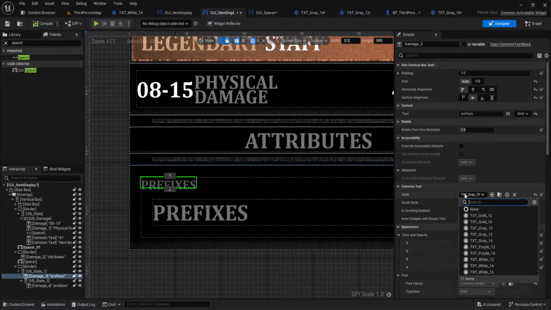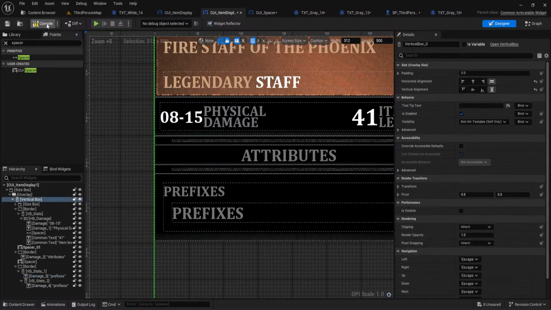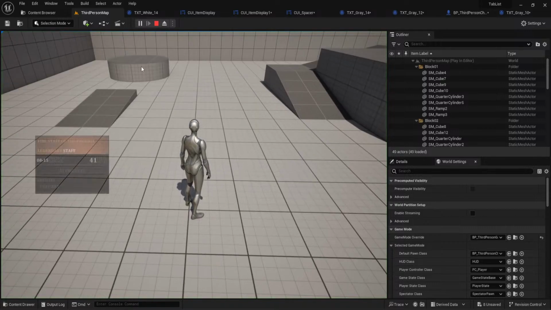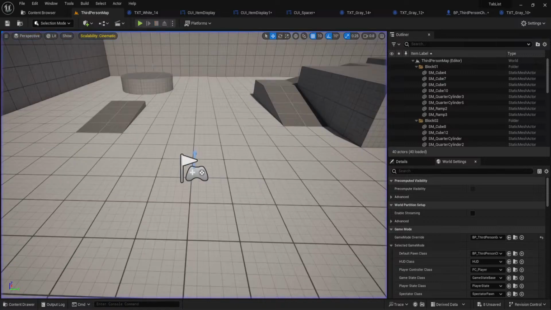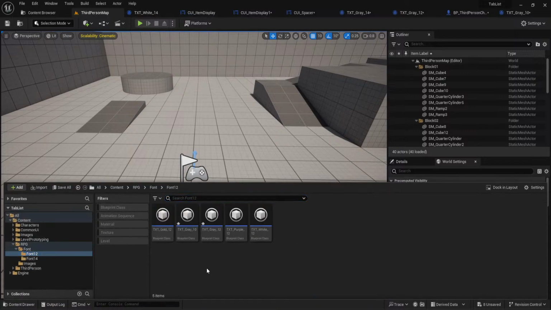Oh, make it back to 12? Okay, gray 12. And let me move that one into a different folder, because it's basically my test size.